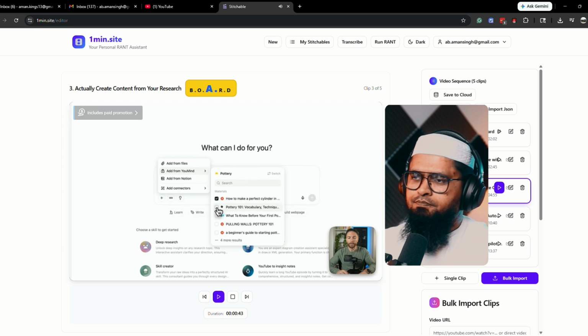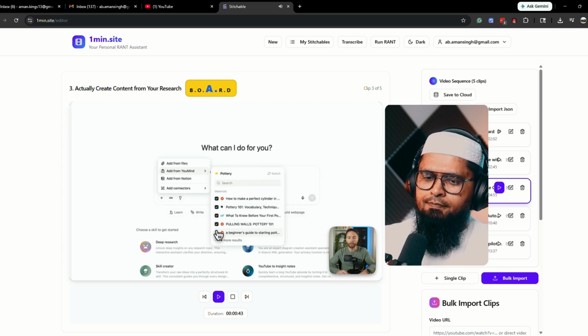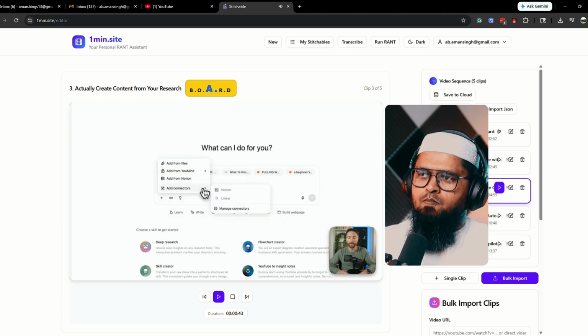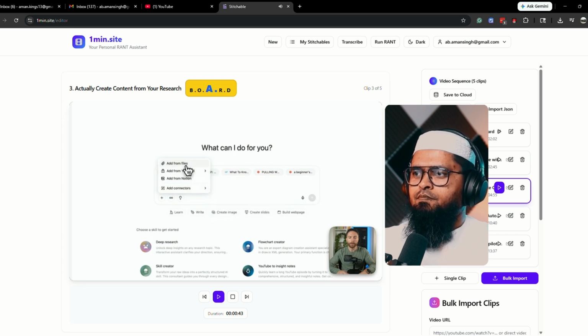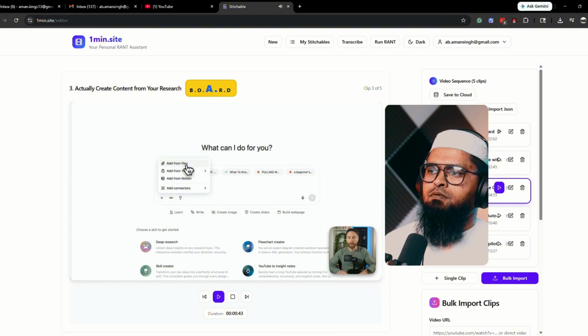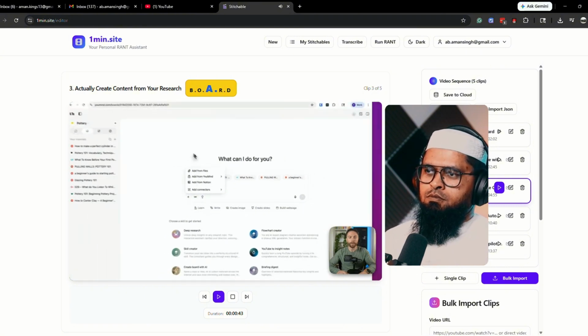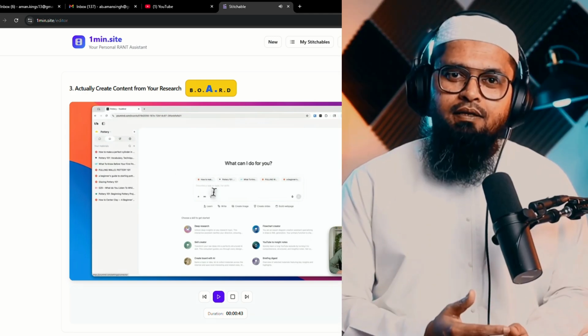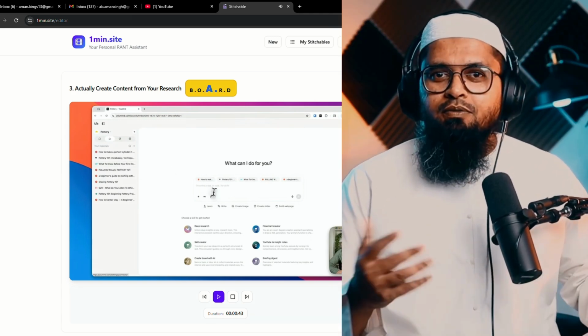So if you want this material to be used when creating your product, make sure to select whatever material you want. So I'm going to select all of them. You can also add some third-party connectors like Notion or Linear, and there are some other ones. And you can even attach files as well. But for the purposes of this demo, we're just going to use the information and material that we pulled into this board. And now they want you to automate all of this, which makes it even worse.